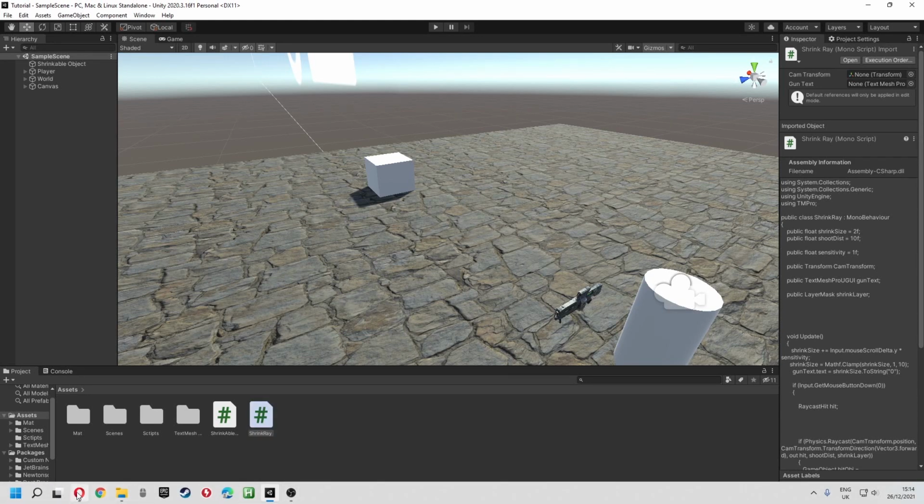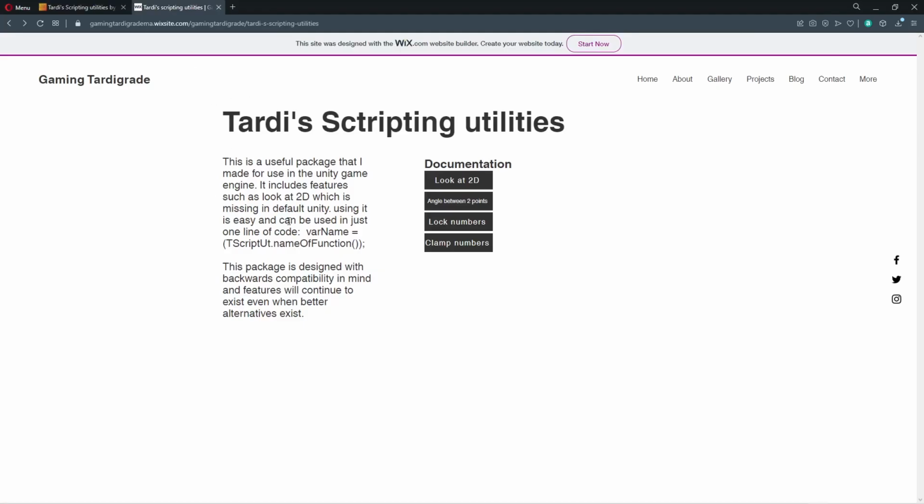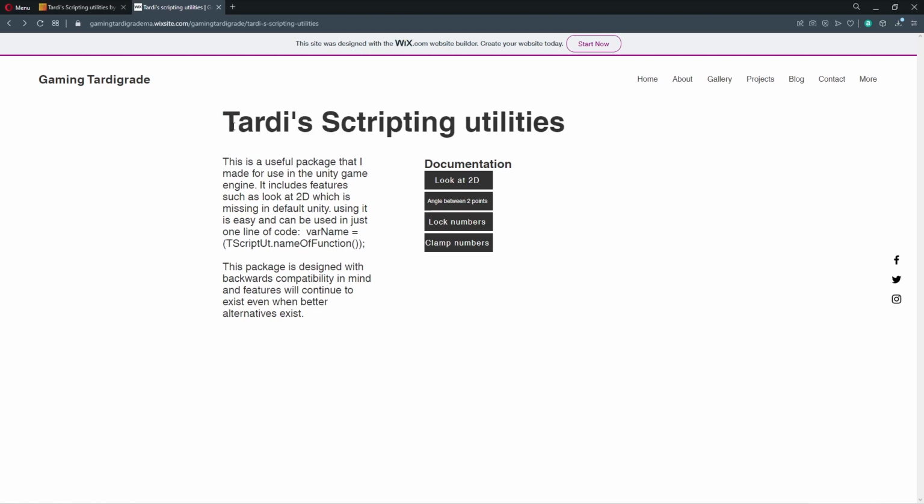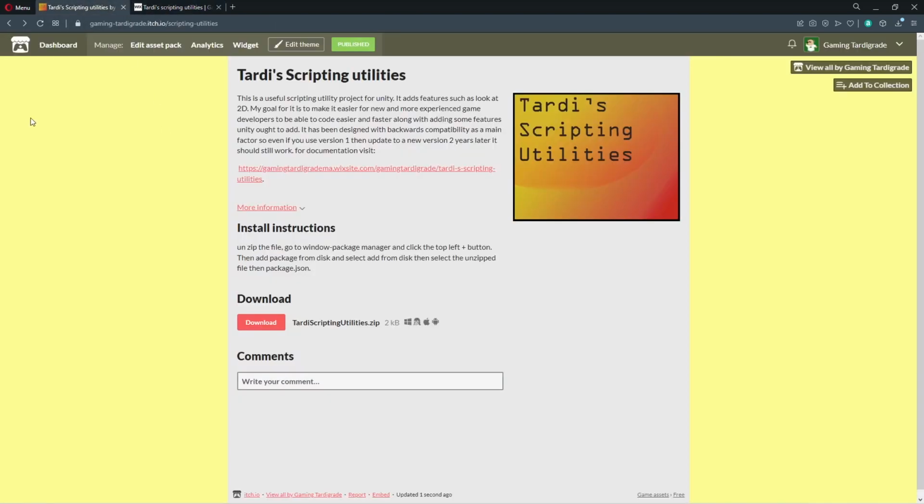So documentation is this website and everything there. It's actually my website made in like 3 minutes, and actually more like 4 hours or something, which I use so I can actually eventually publish this on the asset store. So maybe once that happens, I'll make a new video on that, on the Unity asset store, I should mention. But yeah, for now it's only on itch.io, and yes, okay.